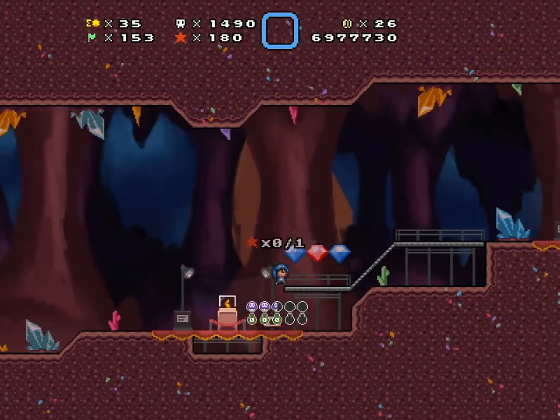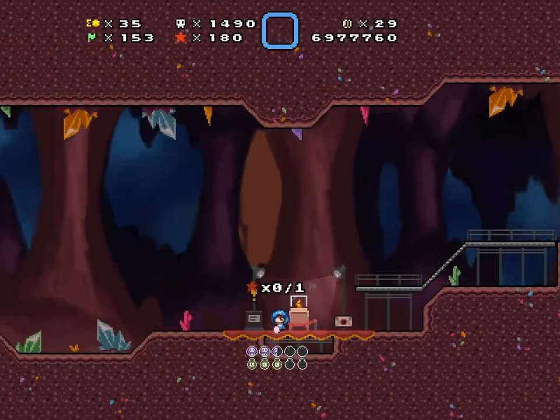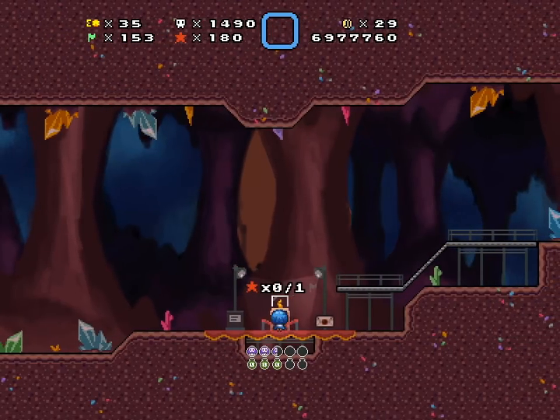Ooh, alright, what's the next one? With all the lights. Ooh, that's a lot of clocks. Well, let's see what happens. 35th place by 14th order. More and more I recognize names. Let's think about Water and Rex Part 2. That reference, yes! Very high, tightly distributed score there. And we got two lights focusing on that crystal. We'll make sure you got a good old eyeball on it.